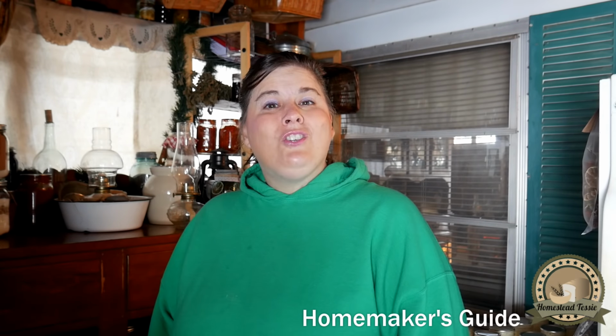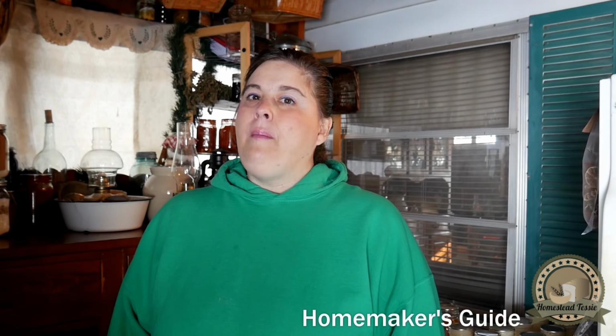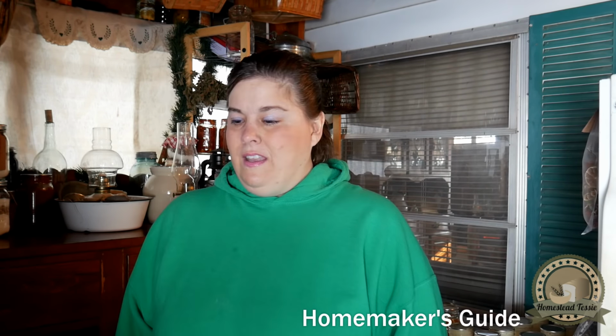A lot of people are turning their spare bedrooms into small pantries. And you know what? A lot of people are having a lot of fun doing it. They feel a sense of satisfaction and pride. And to be honest with you, the food that comes out of these pantries is a lot better than any food that you're going to buy in the grocery store or at a restaurant. It's so much fresher and it's amazing.